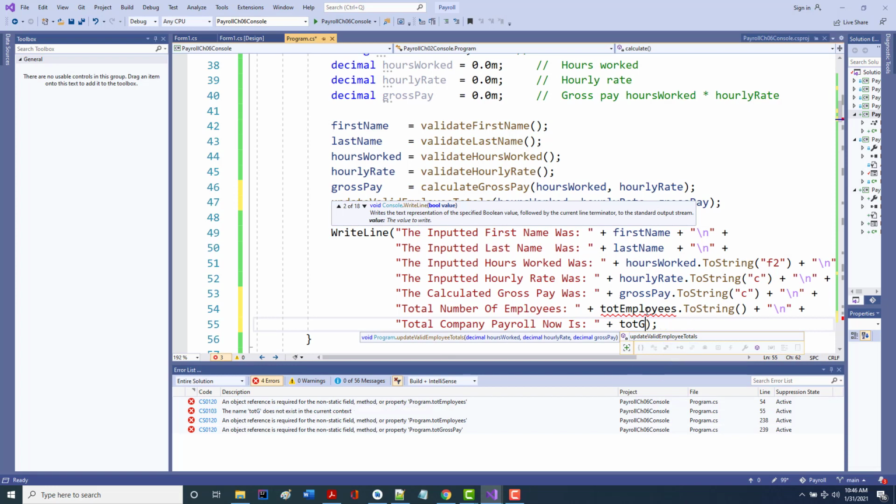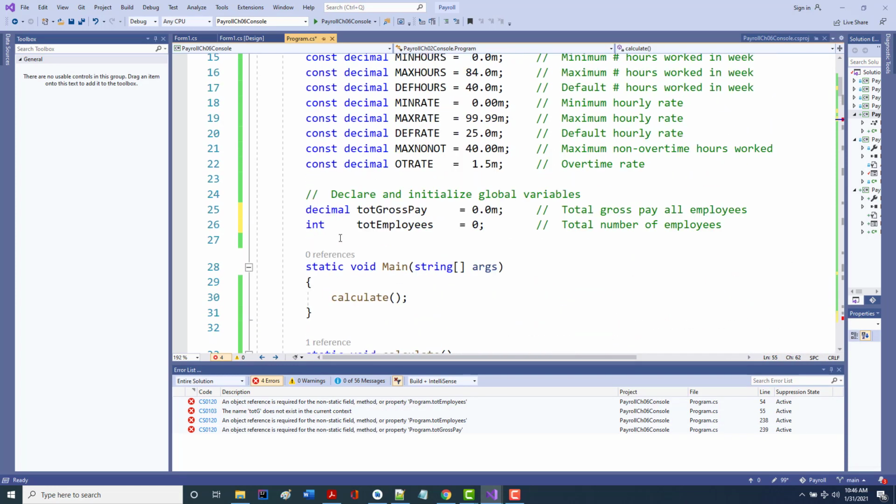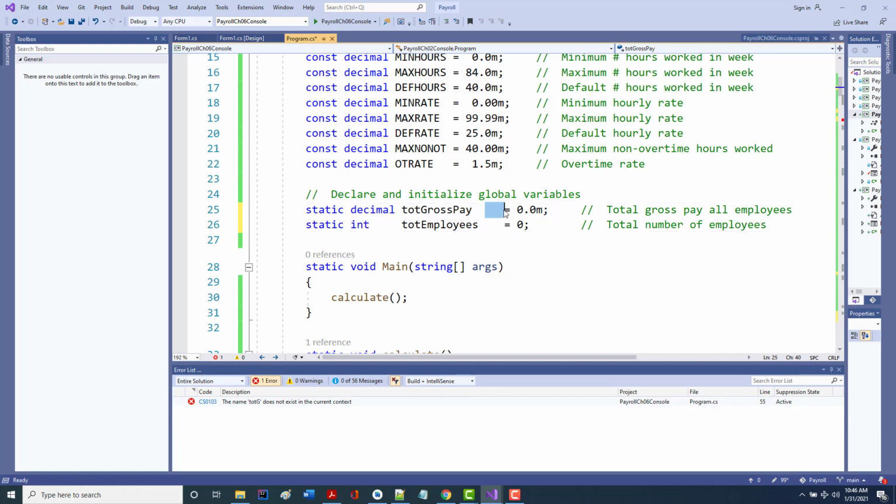Getting an error here. Oh, these are going to have to be static. That's why I'm getting the error. Again, when you are dealing with variables and when those variables are using something that's directly connected to main, you have to go back in and make them static. So that's why I got that.